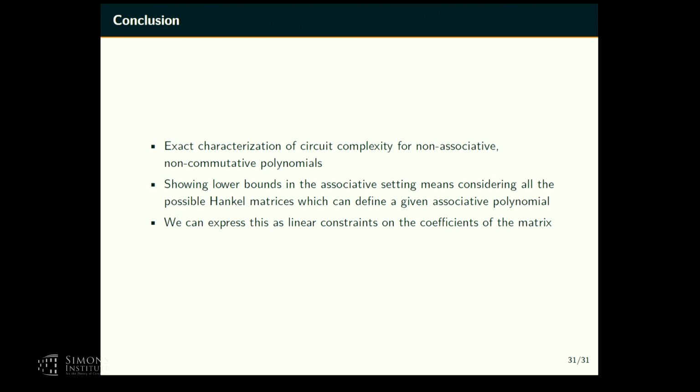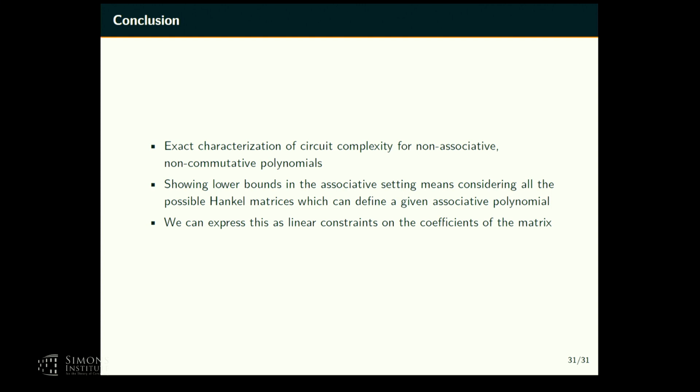open question. We don't have better lower bounds for general non-commutative circuits than the general lower bounds for circuits. So can I use this to get lower bounds for non-commutative circuits? What would I need to do? Basically, any non-commutative computation, I can see it as being non-associative. I can write the Hankel matrix. I can look at it.